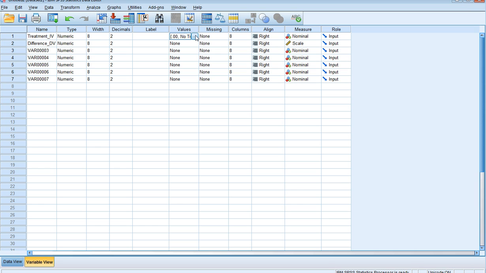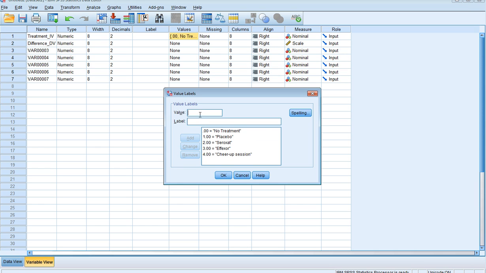You click the button, and what you do is you hit 0, type in no treatment, and hit add over and over again. And you can see here, okay, that I've already done it, but ultimately I'm naming all the variables for you, okay? So you're naming it so when it comes in the output screen, it'll make a little bit more sense. And you click OK, okay?